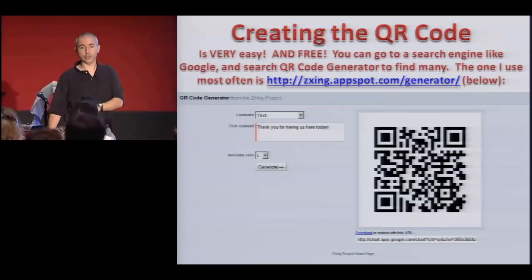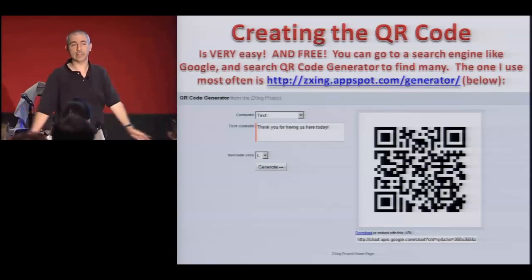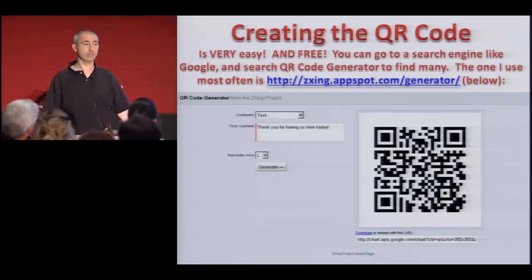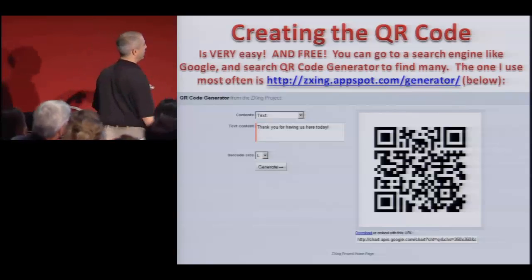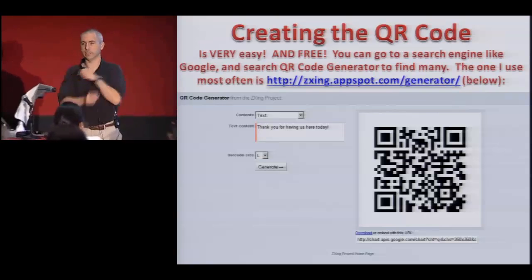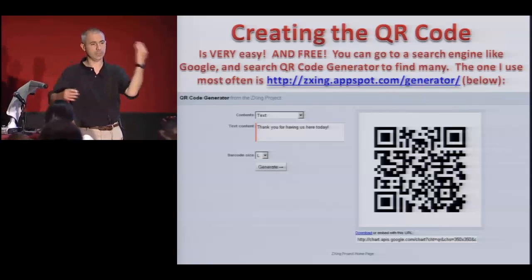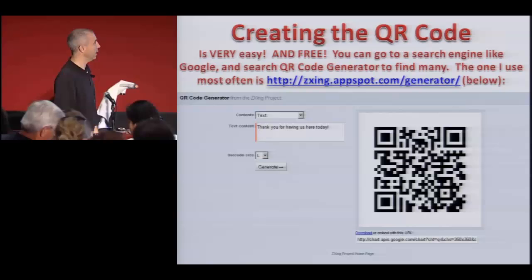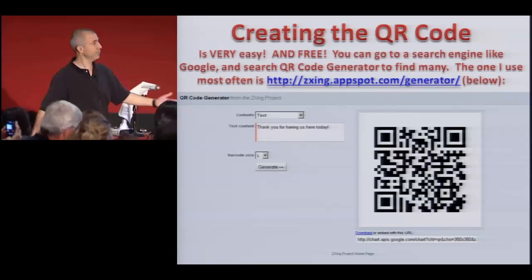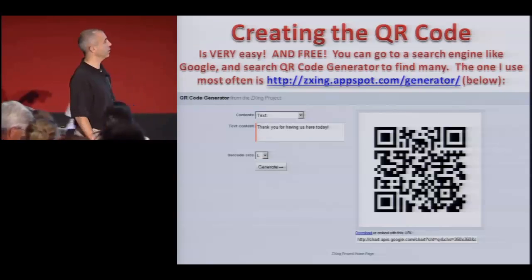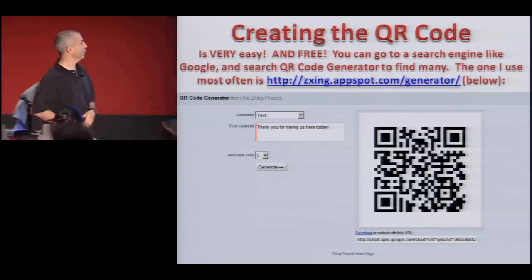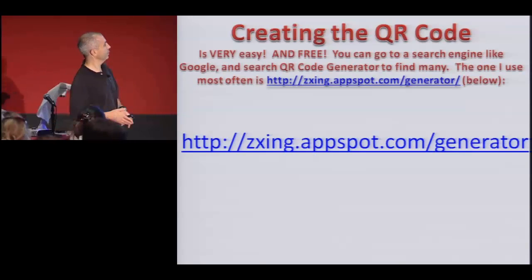My QR code creator of choice. There's nothing that says none of the other ones don't work just fine. This is just the one I like to use the most. It's ZXing. It stands for zebra crossing. So if you can think about the stripes of a zebra crisscrossing everywhere, zxing.appspot.com/generator. Even if you leave off generator, just do zebracrossing.appspot.com. You can still get there. So, even bigger, right there.